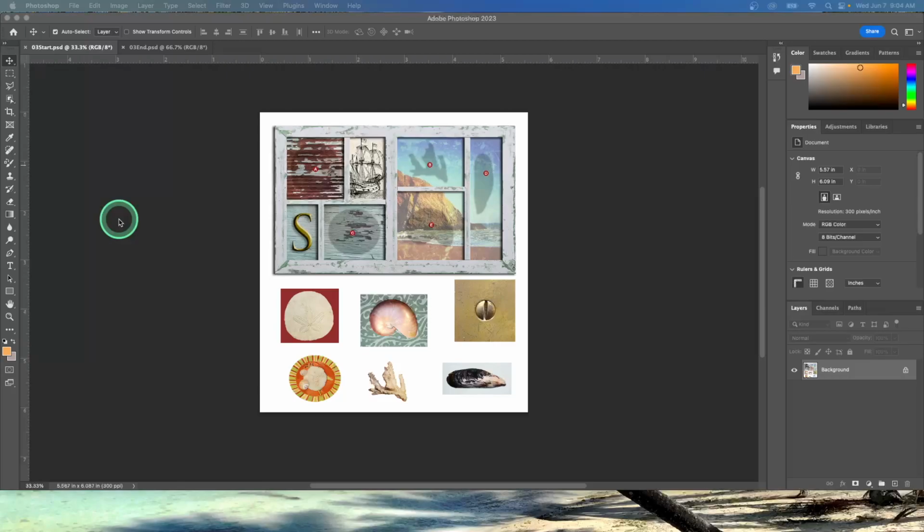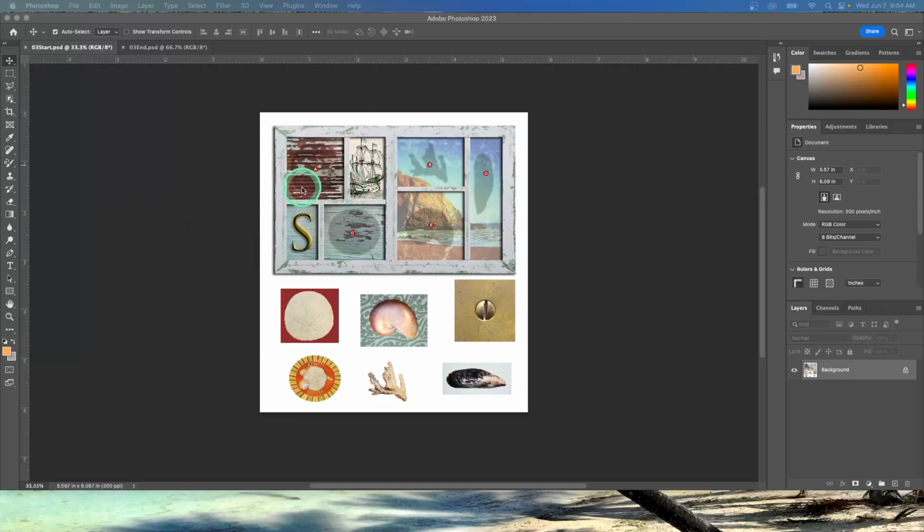duplicate the contents of a selection, use keyboard and mouse combinations that save time and hand motions. We'll deselect a selection, adjust the position of a selected area using the arrow keys, add to and subtract from a selection, use multiple selection tools to make a complex selection, and we're going to save our work as a Photoshop cloud document that you can easily open in Photoshop or on other devices and for online collaboration.